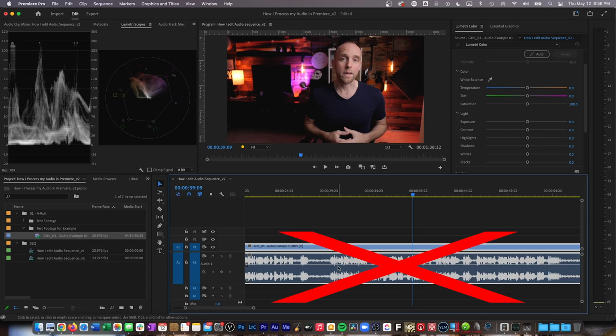But other than some audio level adjustments, I do not add any effects directly to my audio tracks here in the timeline, because I just don't want to have to click on an audio clip just to adjust my EQ or my compressor settings or anything else. So I usually just don't drag effects onto my audio clip. We'll reserve that for the track mixer a bit later.